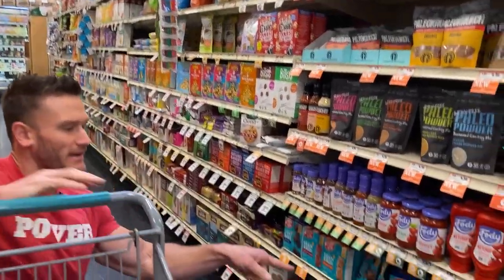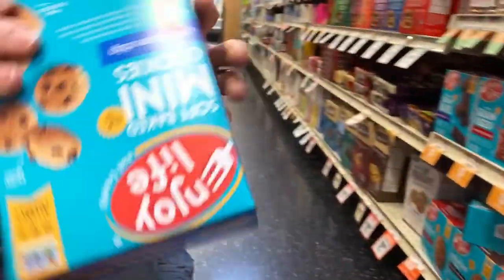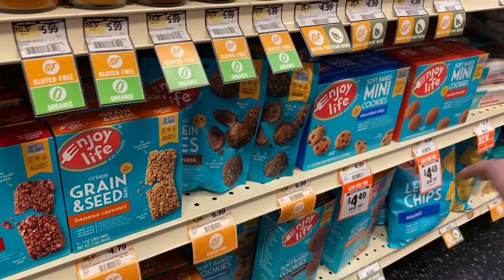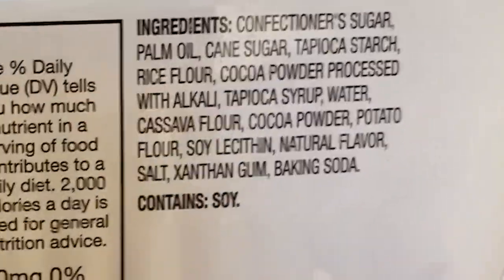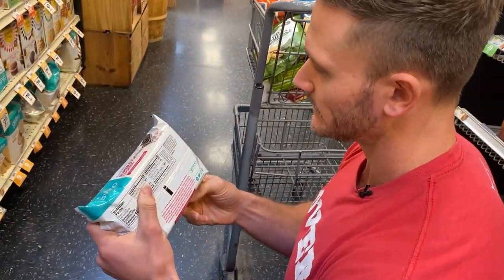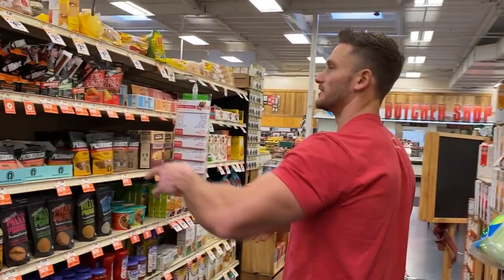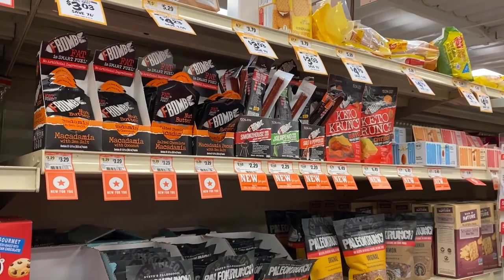There's this company called Enjoy Life — definitely not keto, but I admire the fact that they're making some changes. Their ingredients include brown rice — this isn't that clean. Their chocolate chips are cleaner. Looking at cookie sandwiches, there's manufacturing sugar... interestingly no hydrogenated fats, which I was going to use as an example. They're using tapioca syrup again — and that's the consensus here: lots and lots of tapioca everywhere. F Bomb nut butter is pretty cool too — nice to see them in Sprouts. We could do a whole other video on different nut butters.